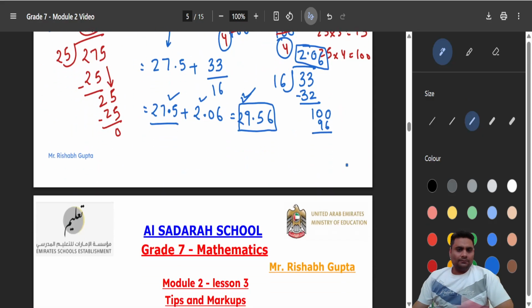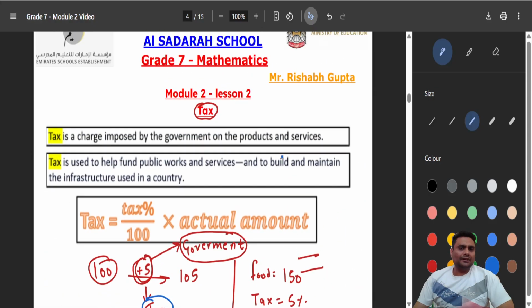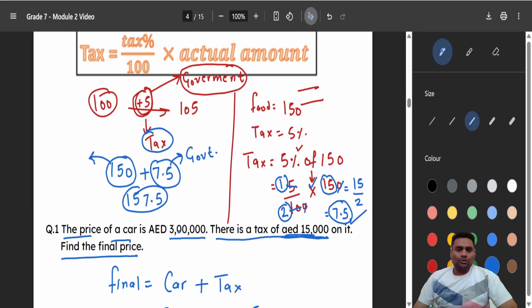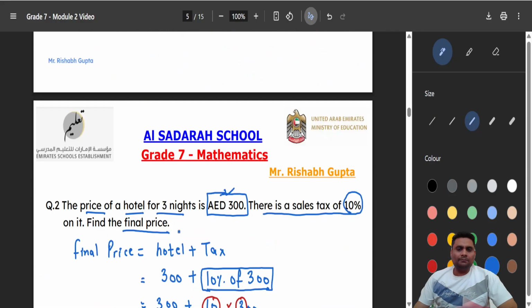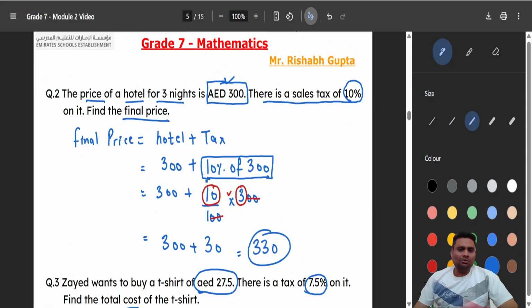Now, this is it for this lesson. So what did we understand? Tax, yani the dariba, is the amount that the government takes from you whenever you do some shopping or purchasing. First of all, the tax will be given in percentage. Normally you have to change the percentage into dirham. How? Like this. For example, 10% is given, so 10% of 300. Percent means taqseem 100, of means multiply, solve. Whenever you get the answer in dirhams, add it to the bill, the amount, and you will get the answer.